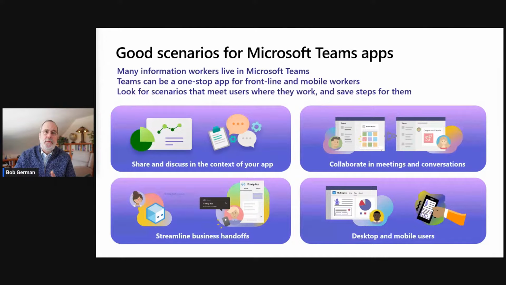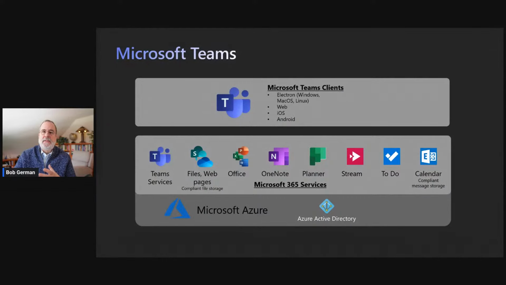A quick bit of review on the architecture, just so that this makes sense to everyone. Microsoft Teams has 4 different versions of the client. There's the Electron desktop app that works in Windows, Mac OS, and Linux. There is a web-based app, there is an iOS app, and an Android app. And all of those basically bring together the Teams user experience across all of these different services in Microsoft 365. So OneDrive and SharePoint are handling the files, the Office apps are there, OneNote is there, Exchange Online is there handling the calendar and message compliance, if you will.